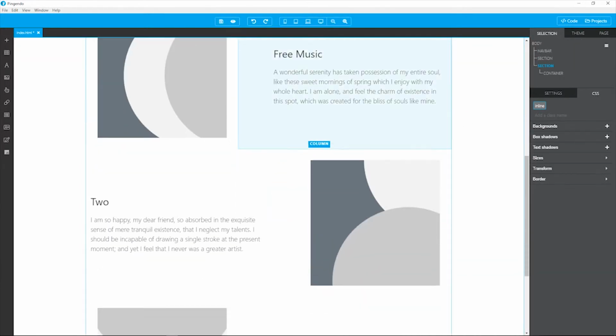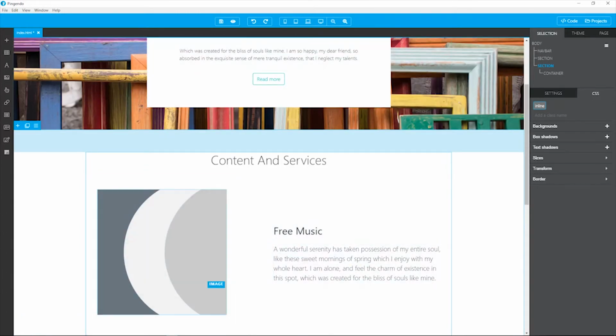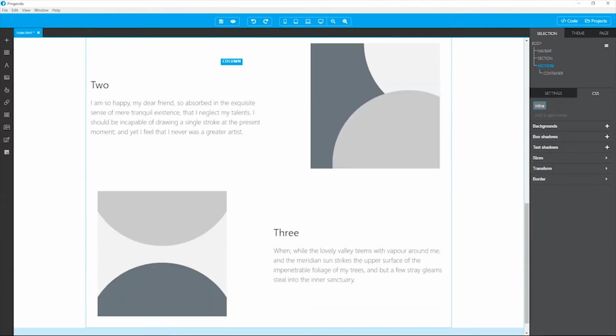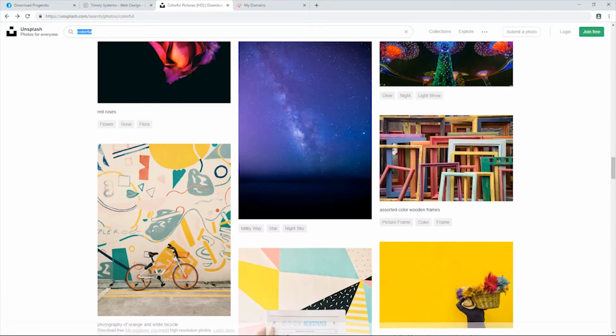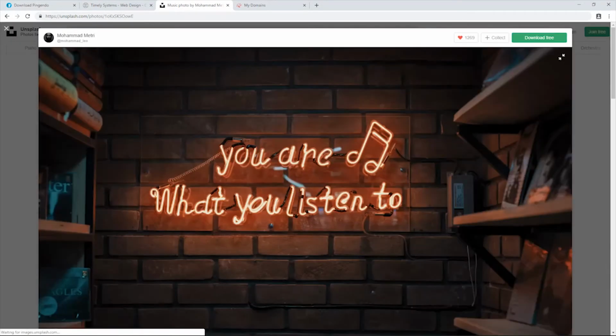Alright. Once you edit all your content, we now want to add our photos to these as well. If you notice, these are fairly bland. They have nothing to do with your business or your website. So let's go back to Unsplash and find a photo that does. I'm going to type in music and select this one.